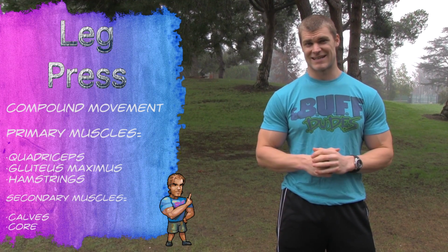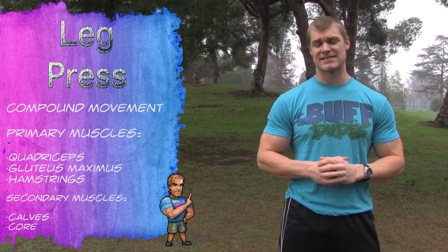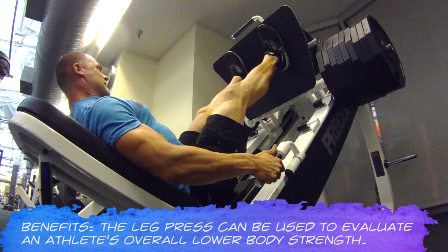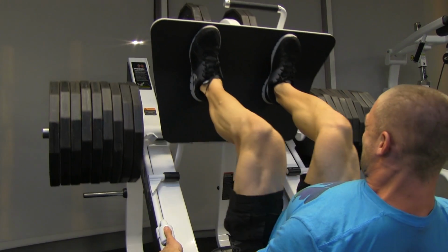Leg press. An excellent exercise to go super heavy for those legs and help isolate them. It's gonna take the lower back and the core out of the equation. So you're pretty much focusing just on the quads, hamstrings. Here's a few things you want to remember or what not to do in leg press. One, you'll see a lot of guys put their hands on their knees and pretty much be doing a press with their chest and their shoulders and their triceps. That's a big no-no, because what happens is it takes a lot of pressure off the legs and the upper body's doing a lot of the work.